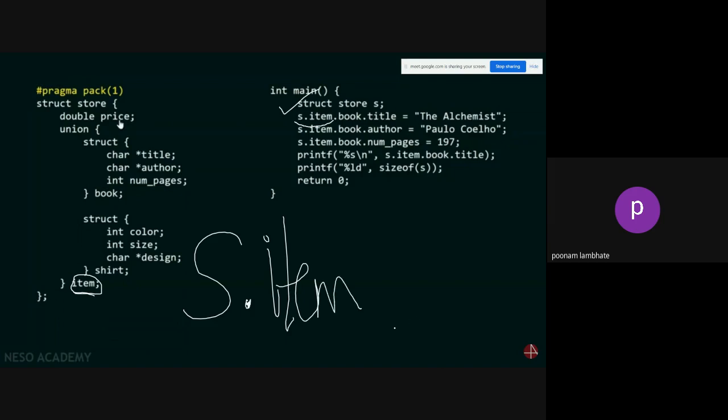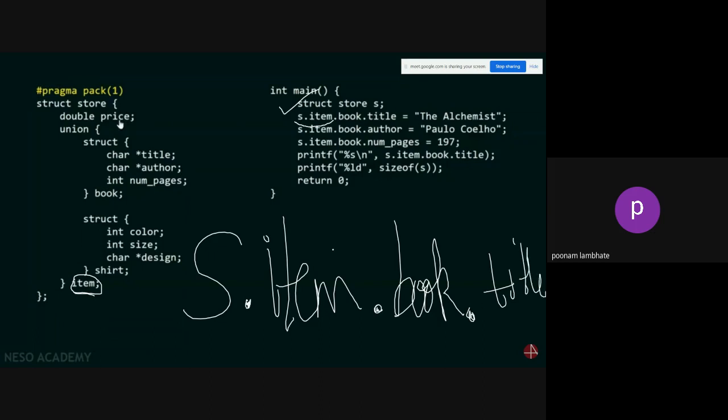Then in the union, I have two structures, so I can access another thing. Book is a variable of the first structure. That means I can write s.item.book, and inside that book structure, what do I have? I have title, author, and number of pages. So book dot title I can access, or book dot author, or book dot pages.